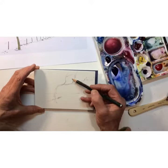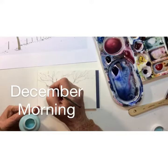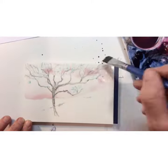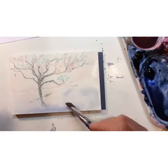This is another one. This is a sort of lonely tree with branches which have got bits of snow on them and a sort of pinkish light. There's a bit of pink. I've put the masking fluid on. You can see it's a sort of pale blue colour.